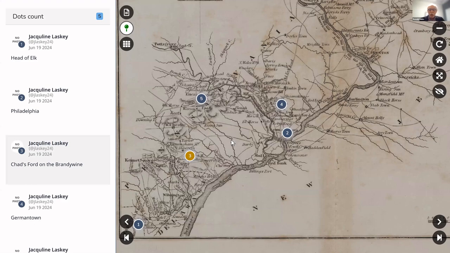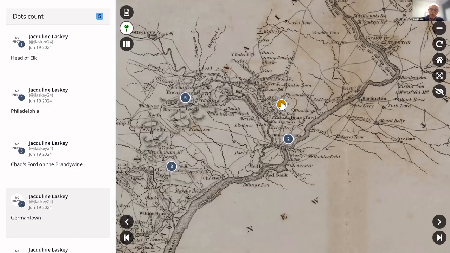At dot number 4, about 2 weeks later, he decides to attack the main German outpost at Germantown, just about 10 miles north of Philadelphia. His attack begins well, but it's too complicated. There's great fog. His attack unravels. It gives the British a chance to rally, and Washington winds up retreating.